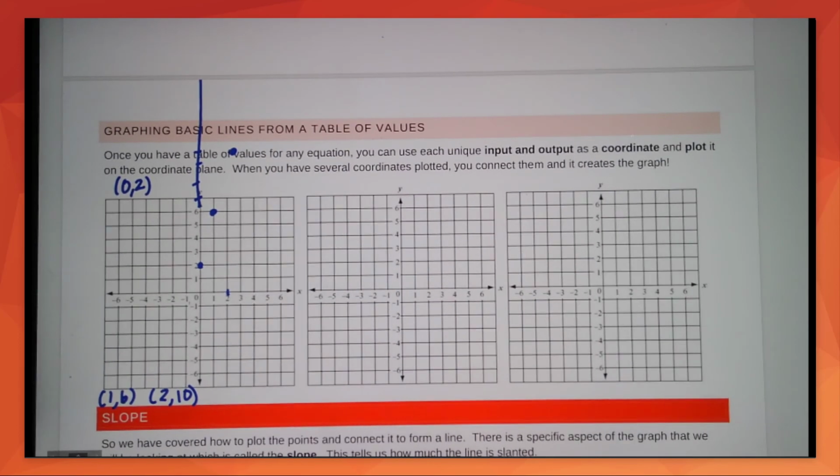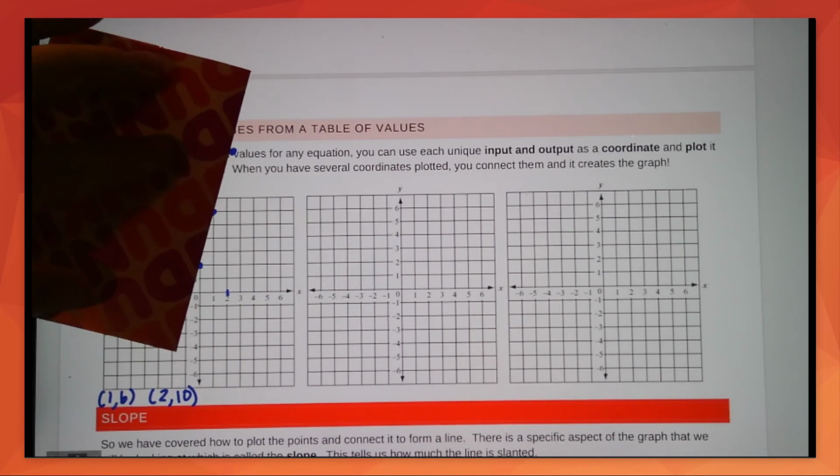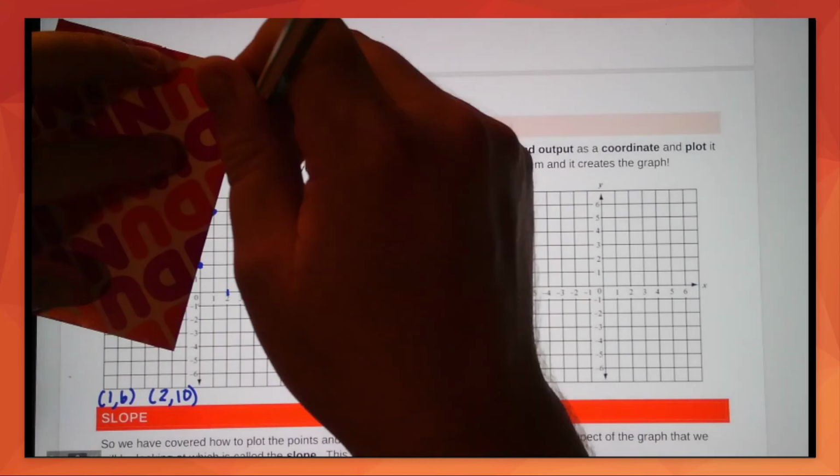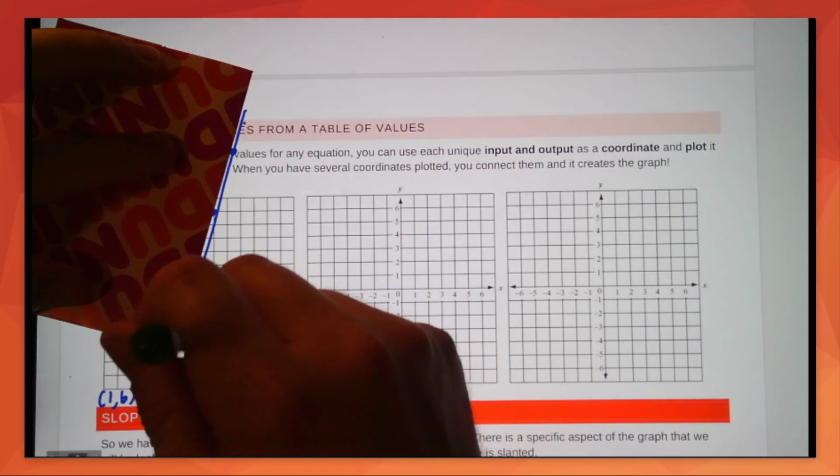Once you really only need 2, but 3, 4, 5, the more points you put, the more accurate your drawing is going to be. You need something that has a straight edge on it so that you can connect the lines appropriately. So let me just grab something from my desk real quick here. Okay, I just happen to have this Dunkin' Donuts gift card nearby that one of my students gave me, so I'm going to put this right here. And if you see, I'm lining that straight edge up with where the dots are, and I'm just going to trace a line like this.